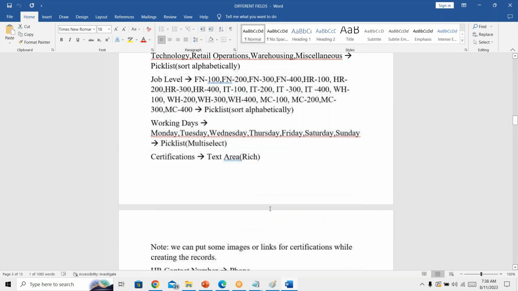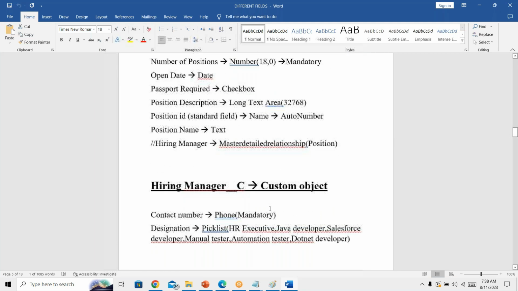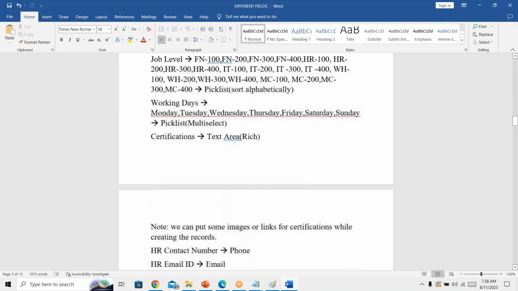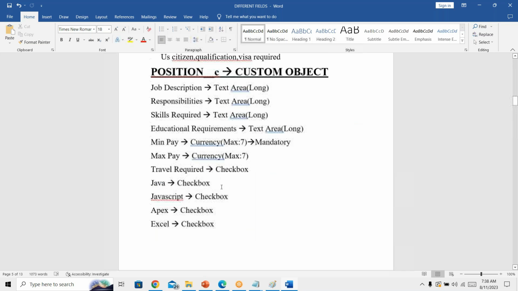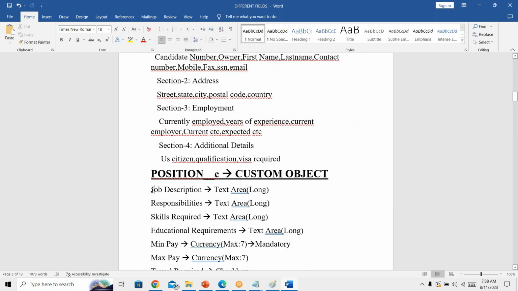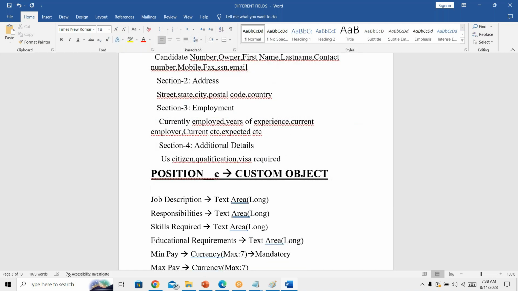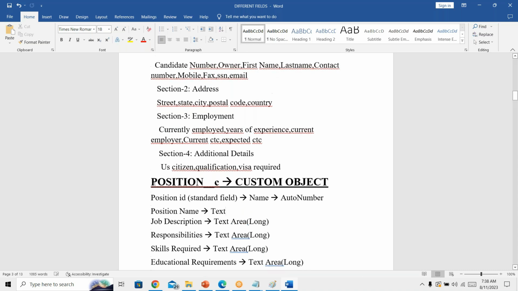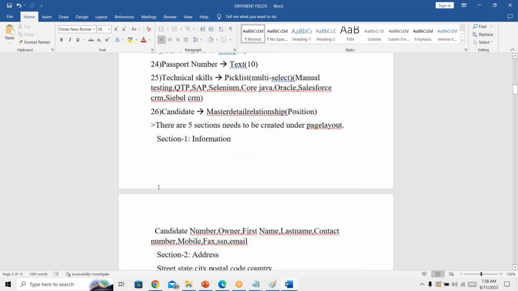Every position has a position ID, because whenever we register for anything, we have an ID. It's a common thing. Without a position ID, it's not possible.